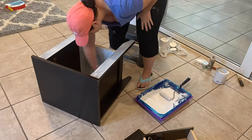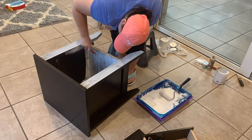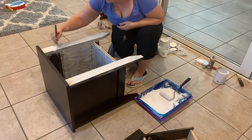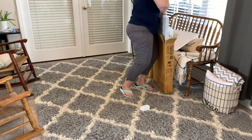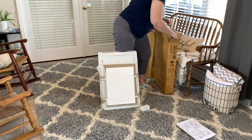And this is the reason why: I got the bright idea to paint the nightstands that we had, not thinking that it wouldn't turn out because I was using chalk paint. So I just thought it would work. I tried sanding the nightstands and it was a disaster. So I ended up having to buy new nightstands.